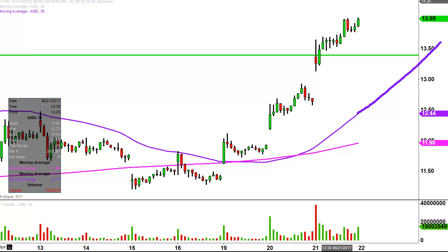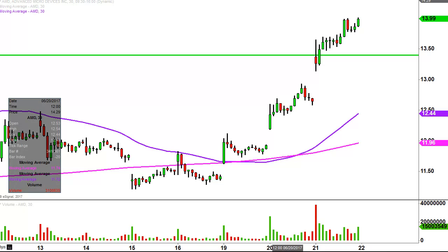The cut-and-dry way to look at this: Clay, how do I measure the health of the move? This right here being defined as the move. Simply put, as long as the price is above that purple line going forward, the bulls are in full health, no questions asked. Now, what about next areas of resistance?